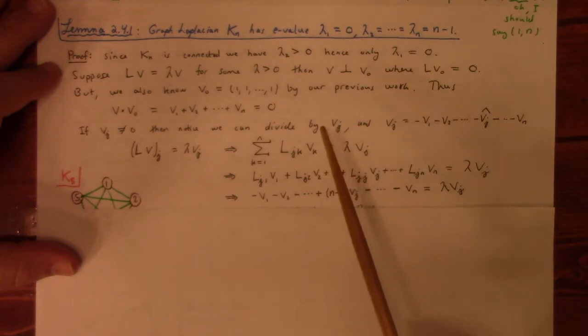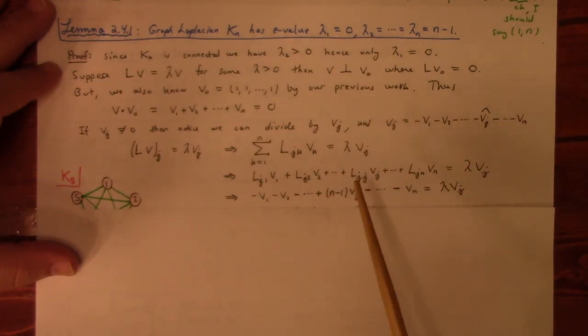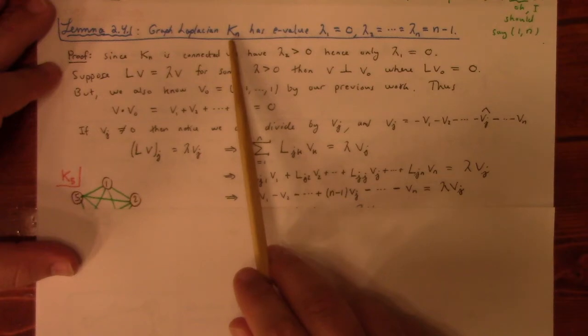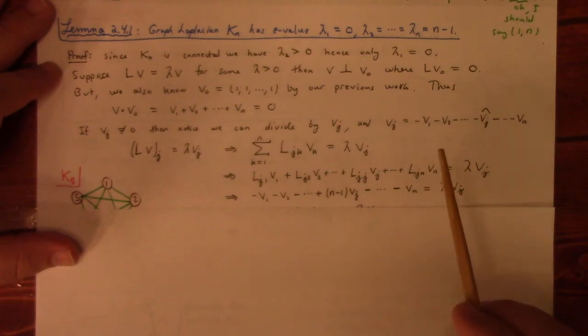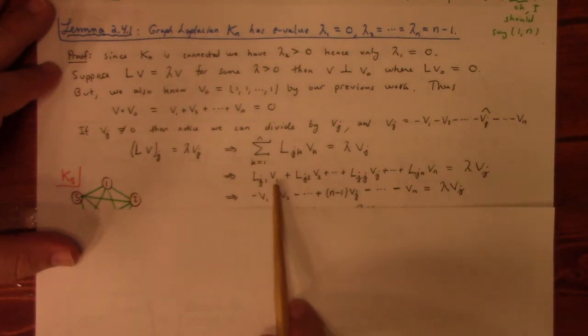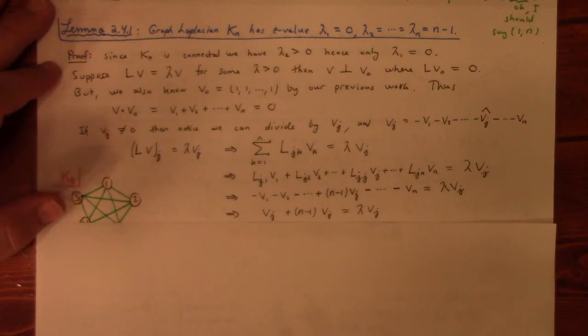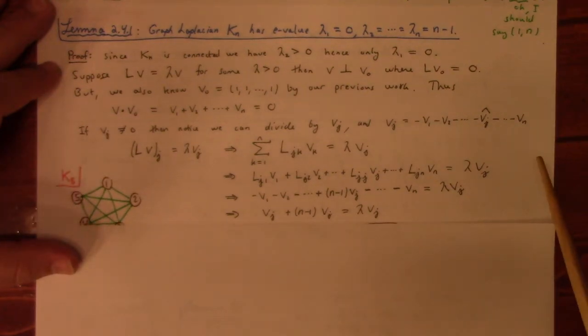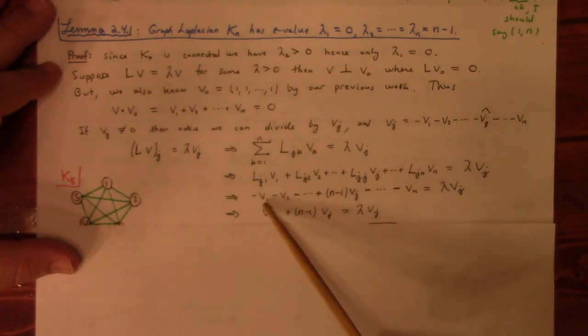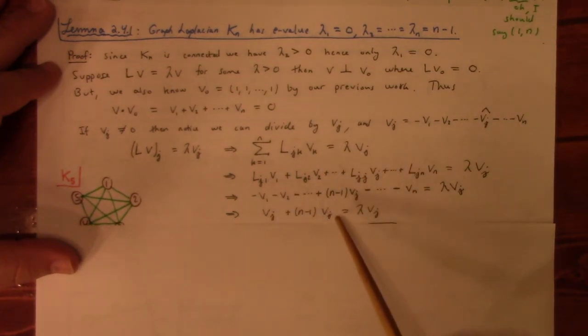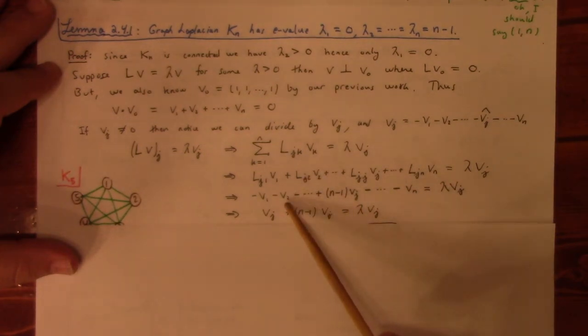But explicitly, if you think about the graph Laplacian for the complete graph, we're assuming that the complete graph has all weight 1, right? So the weights are all 1. This is from lecture 2, where the weights are all 1. And so that means that L_j1 v1 is minus v1, L_j2 v2 is minus v2.